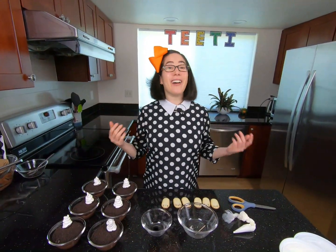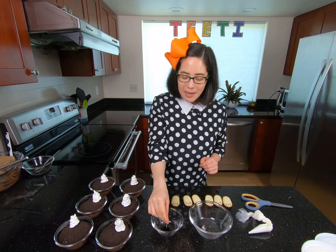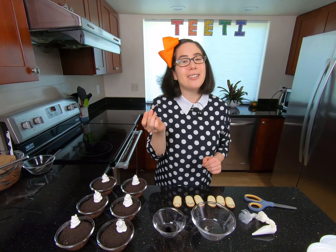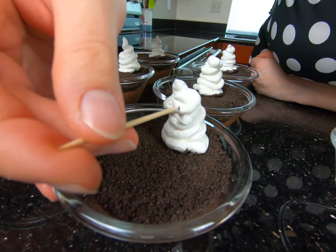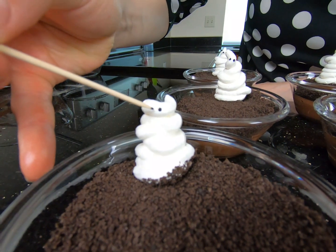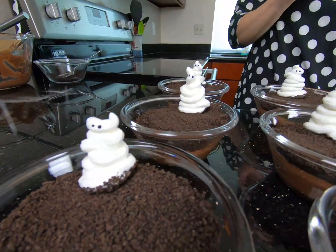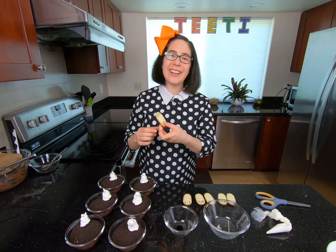And now to put some eyeballs onto our ghost. So take your toothpick and dip it into your food coloring and just make 2 little dots for the eyeballs on each ghost. And now for the finishing touch, stick your gravestones into your graveyard.